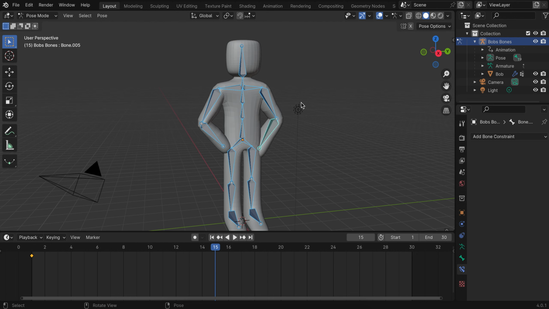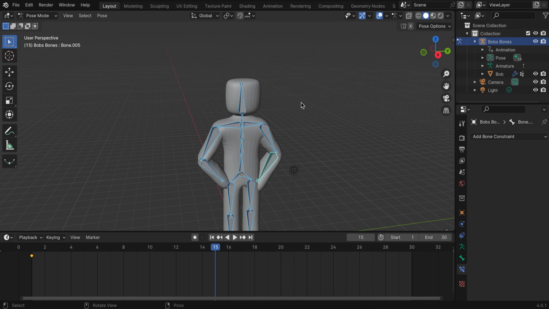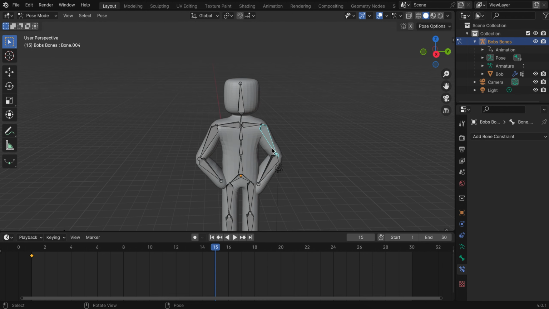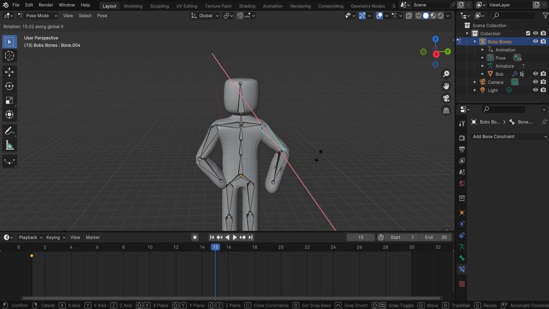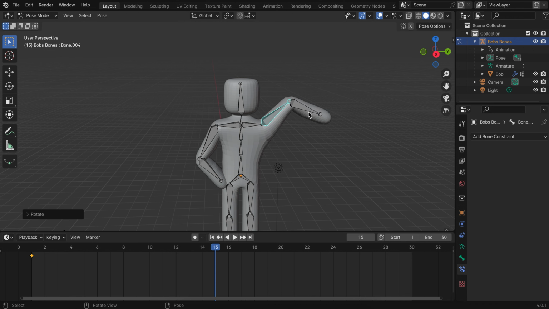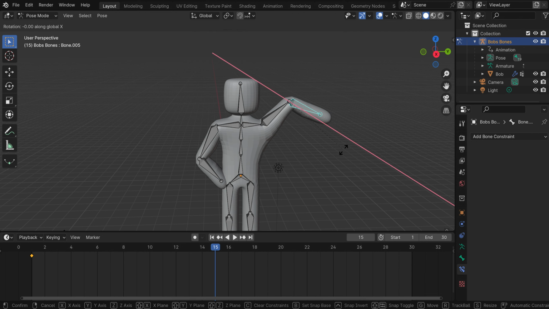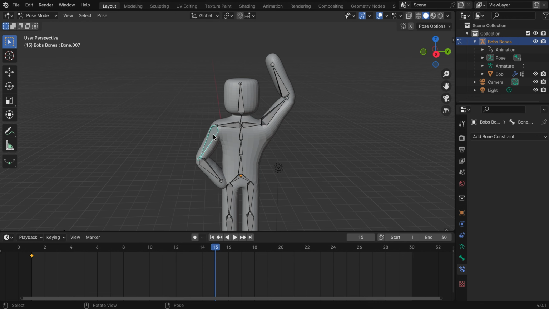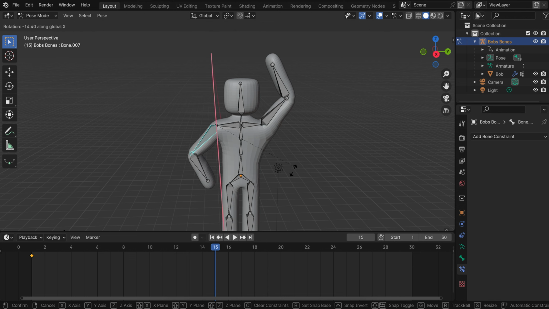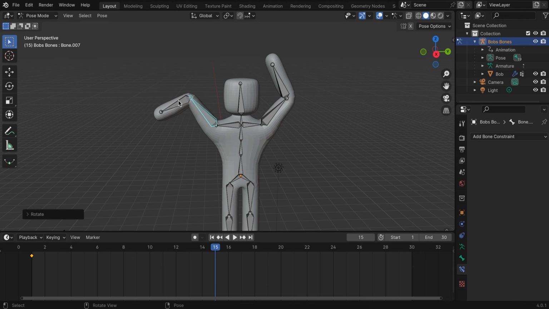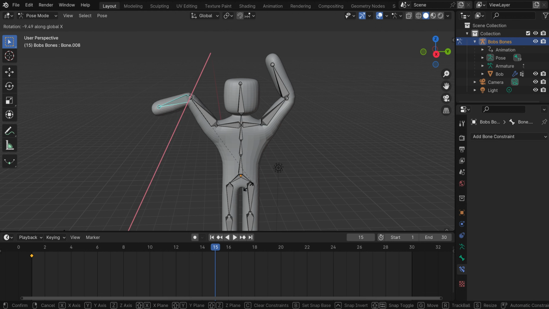So again, hold shift, 2-finger move so that I can move around here, and I'll choose a bone that I want to rotate. I'm going to rotate this one again on the X-axis, but we'll go this way. That doesn't look comfortable. Rotate on the X-axis, and then the same thing. Rotate X, rotate X. And just a little bit more here.